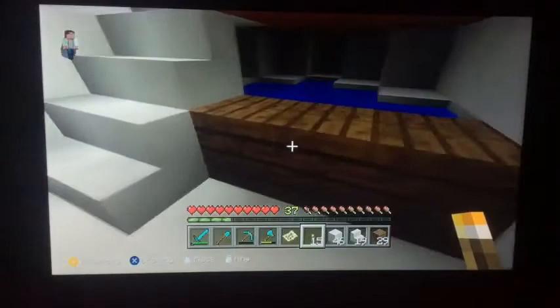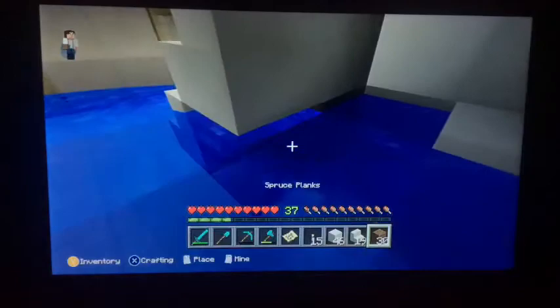So let's get rid of all this water here quickly. Bye-bye, water. I need to put some quartz blocks at the front underneath the ship as well, and some slabs on the side, which I will do later. I don't really need this. Should I block it up? I'll save it for later.